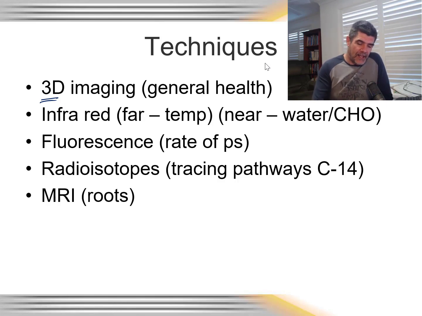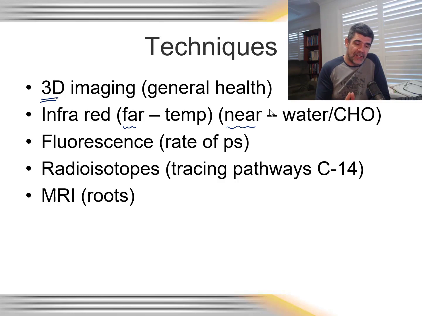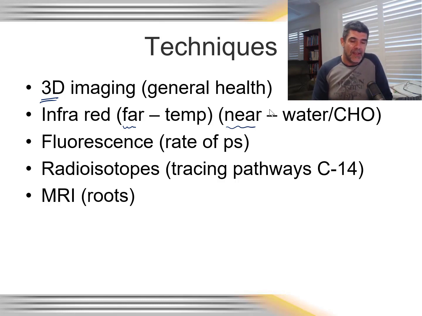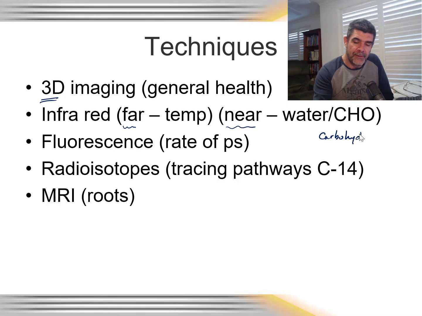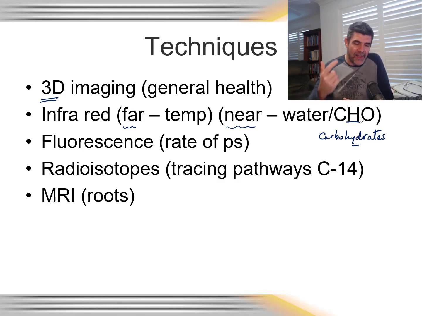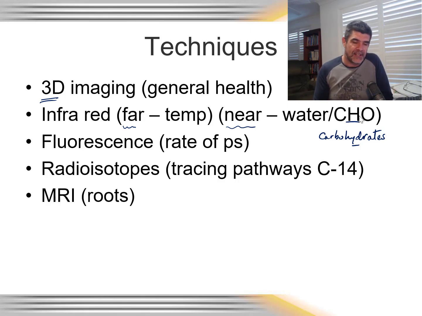Infrared radiation, which is part of the electromagnetic spectrum, is another imaging tool. There are two types to look at: far infrared and near infrared. The different ones are associated with either temperature — infrared radiation is the sort of thing you can feel from bar heaters, and it's really good for detecting differences in temperature. Near infrared, a little bit closer to the wavelengths of the visible spectrum, can be used to detect water movement through the plant. We can also look at carbohydrates — abbreviated as CHO. Fluorescence is another thing we can use, usually blue light, which may allow us to see some fluorescence, and that's usually about trying to track the rate of photosynthesis through the plant.